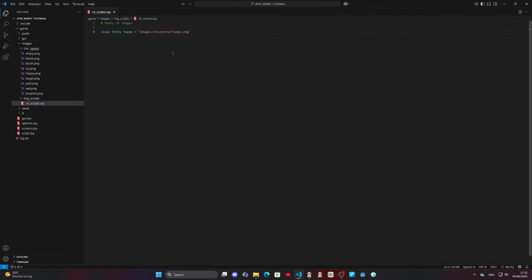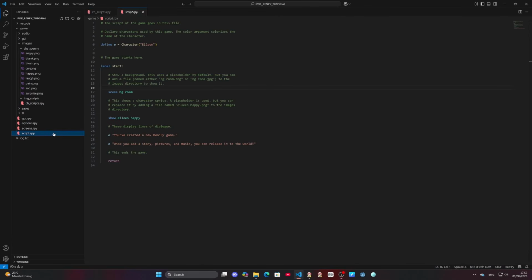And there we go. Just like that, we created our first image, which is an expression of the penny character sprite. Remember to keep the name of the character and the name of the expression separated whenever you create images like this, for reasons you will see in a little bit. For now, let's try using the image. We told the engine that it exists, but now, how do we tell Ren'py to actually use it?